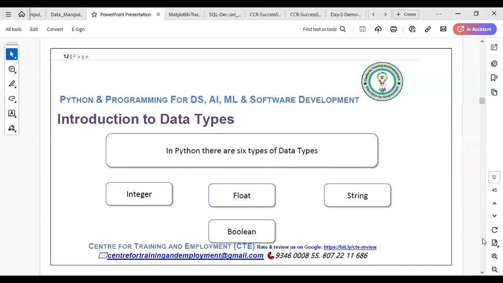Basically, in Python, there are 6 types of variable. Here we are going to learn 4 types now and 2 more types after the Python basics. We will start with data structures, where you will begin with mutable, immutable, list, tuple, dictionaries, and sets. So integer, float, string, boolean are the 4 data types in Python. Let us do some hands-on.